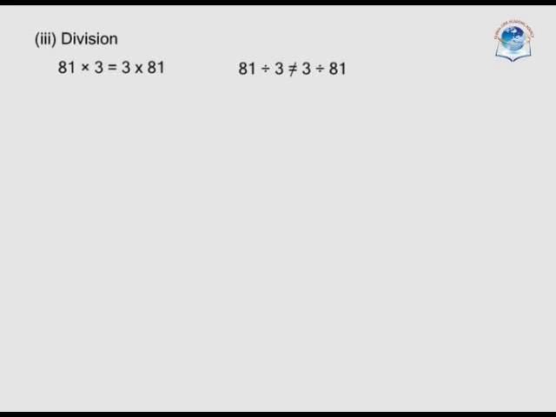You remember the long division method. 81 inside and 3 outside. 3 goes into 8 2 times, so you write 2 at the top. Then 2 times 3 is 6. You write 6 below 8. Now subtract 8 minus 6 to get 2. Drop 1 to make this 21. 3 goes into 21 7 times, so our quotient is 27.